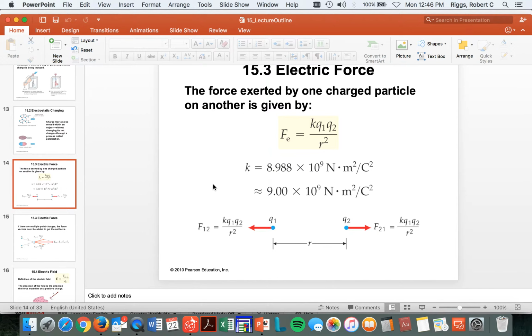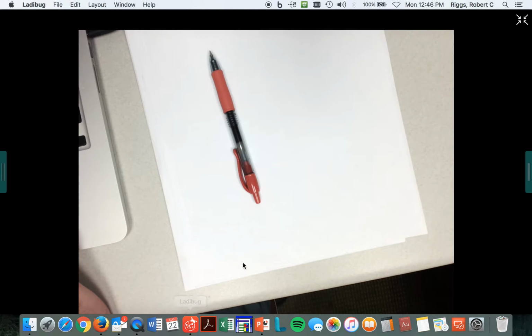All right, anyway, so here's basically the formula, which is all fine and good, but this is physics, not algebra. So we need to know what each one of these things are. Now here's the force, the electric force. That's what that Fe is. That does not necessarily mean it's a force on an electron. That just means the electric force is equal to KQ1 Q2 over R squared. That looks a heck of a lot like the gravitational force. Do you remember the gravitational force?